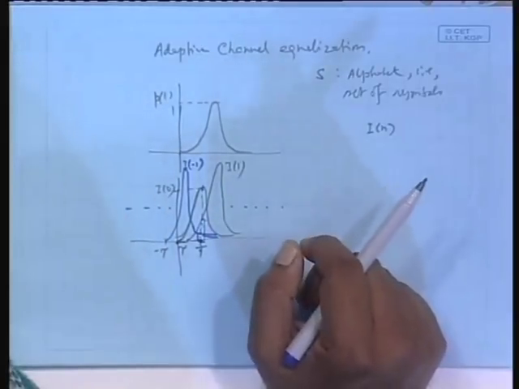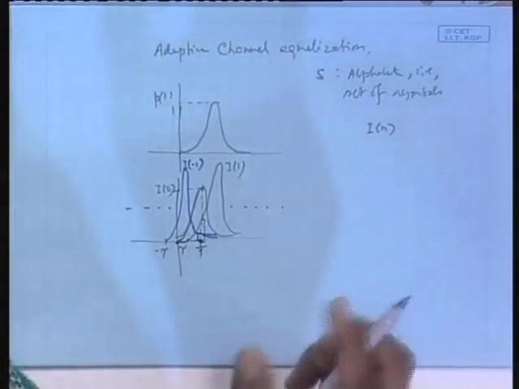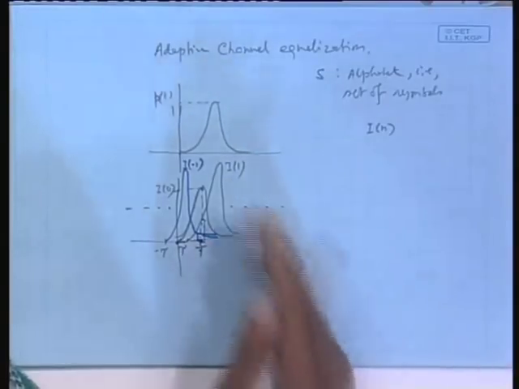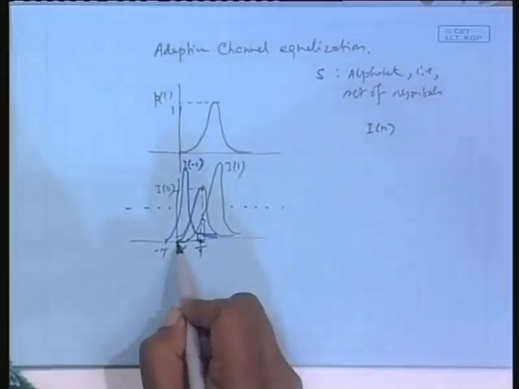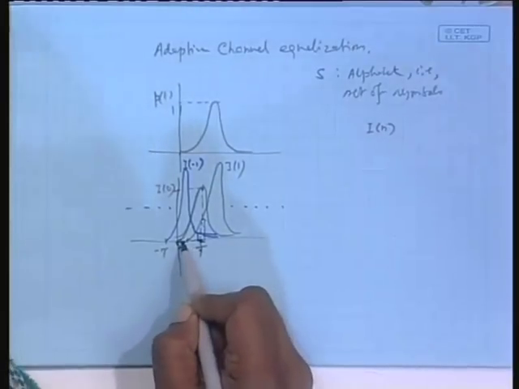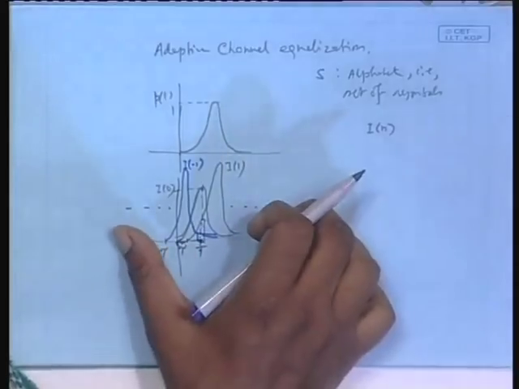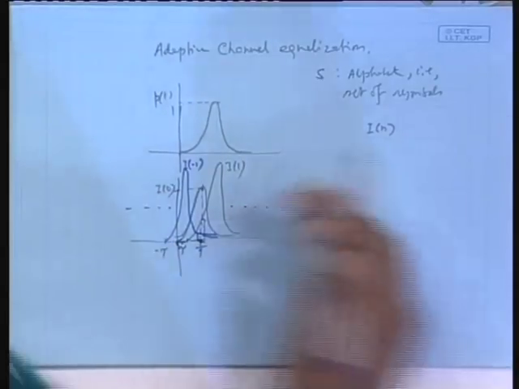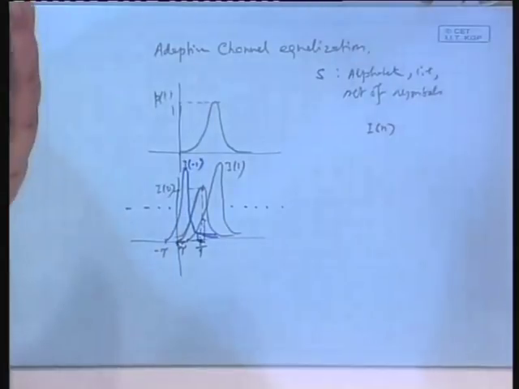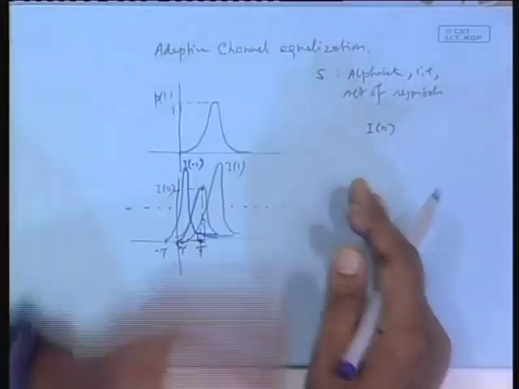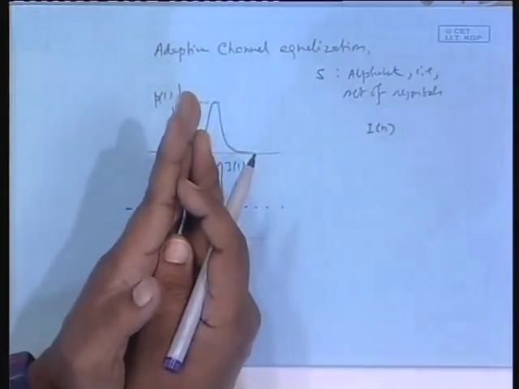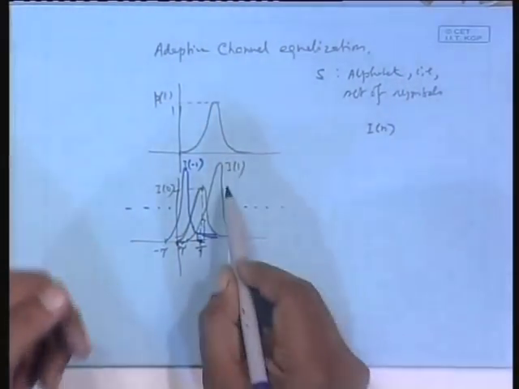Not only that, I want to transmit faster and faster. So, this tau will be made narrower and smaller. The moment you switch on, immediately after that you switch on another one, and immediately after that another one. So, there will be overlap of many pulses. Pulses are very close to each other now, not very far away, because you are not waiting, you are transmitting, again transmitting, again transmitting, isn't it? So, it is very closely spaced, which means there will be too much interference from future symbols and past symbols.